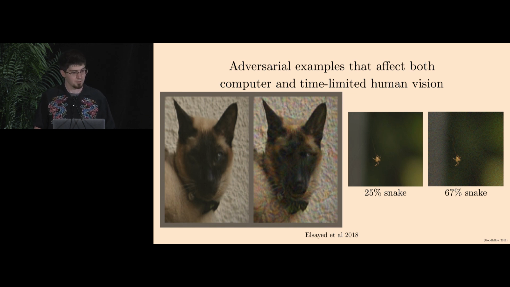This is interesting for machine learning because we know a lot about the differences between the human visual system under a time limit and the human visual system with no time limit. In particular, in the first few milliseconds of processing, the human visual system is all feed-forward and looks a lot like a modern convolutional net. After a few more milliseconds, the human visual system starts to have recurrent top-down updates. And that suggests that maybe some of the robustness of the human visual system comes from these recurrent top-down connections.